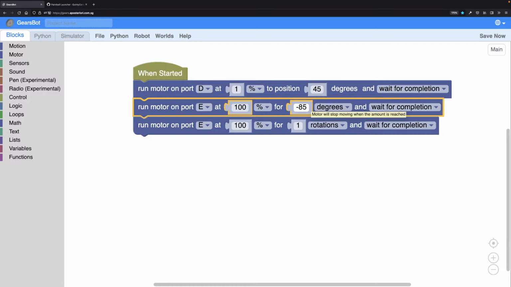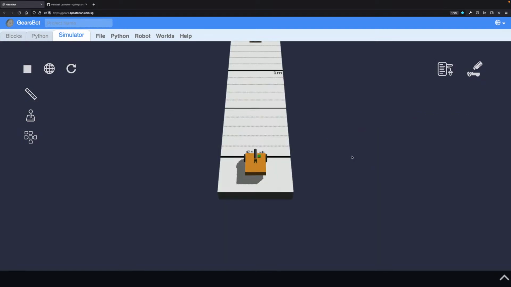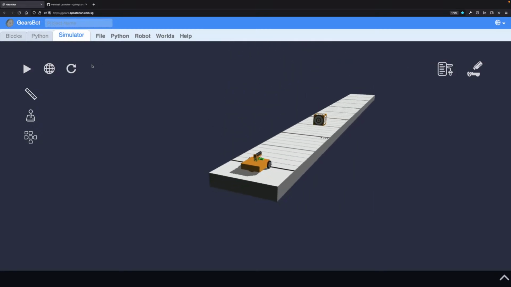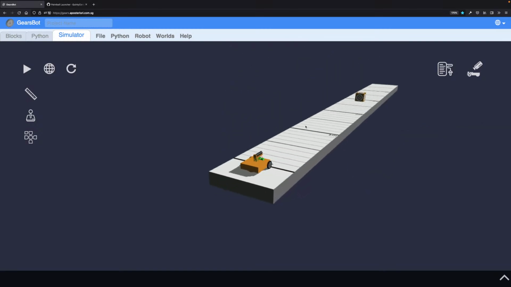Minus 850. Oh, reset that. Oh, it's reset closer. Can we get back to where it was? Okay, we'll try that. It's close to where it was. I forgot resetting will actually move the target.